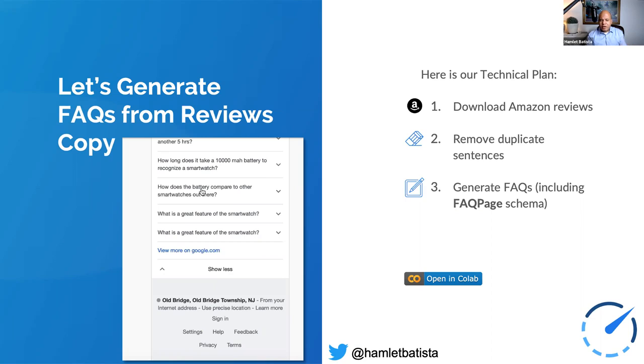And we're going to take a small detour in terms of removing duplicates. When you're dealing with a bunch of reviews, there's going to be a lot of repetitive information from users. They're going to be saying the same things in a lot of different ways. So we're going to also take a look at how we can get rid of those, right? Really cool stuff. And I have a link here to the Colab. Colab is kind of like a Python notebook with all the instructions on how you can walk through the steps that I'm going to show you here, right?